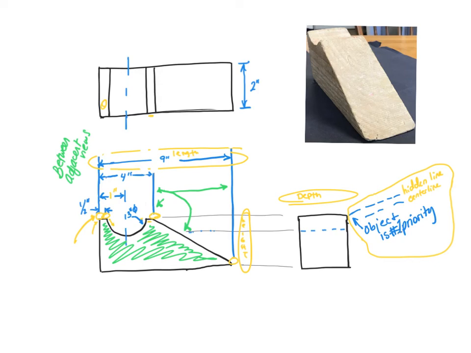So the dimensions for this I can put here, from here to there. Let's say that's going to be 2 inches. The problem I have in this situation is I actually don't know what this depth is, and I can't tell. I'm not allowed to dimension to a hidden line. That is a technical drawing no-no.